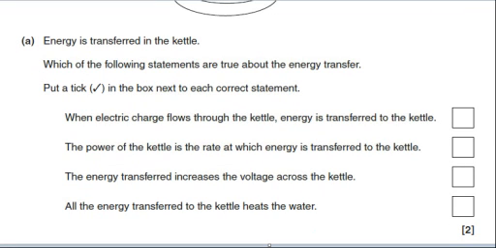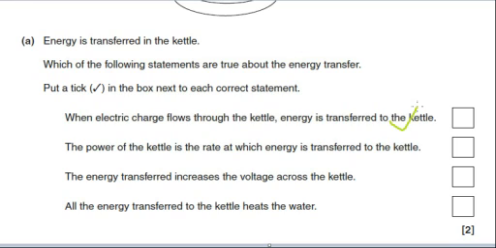Here are the statements. Ensure when you get this question that you take plenty of time to read through all of the statements before making your decisions. So let's begin. When the electric charge flows through a kettle, the energy is transferred to the kettle. Well, that sounds about right, so I'm going to tick it. But I'm just going to tick it right here, not in the box just yet.